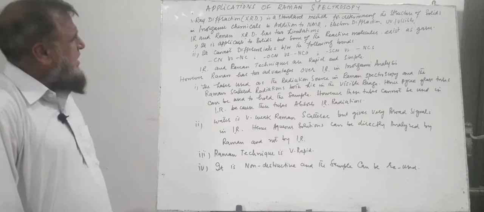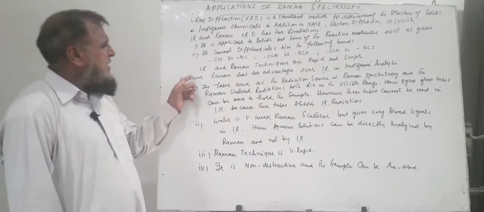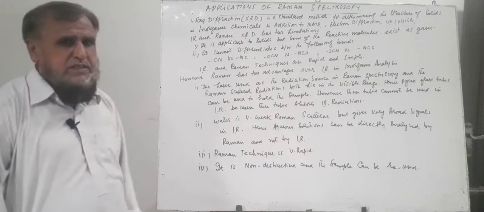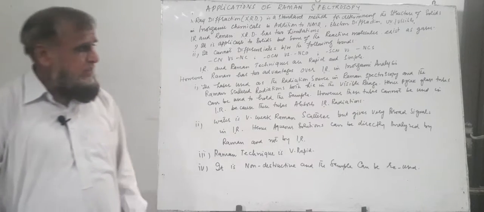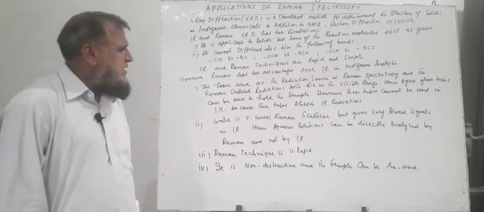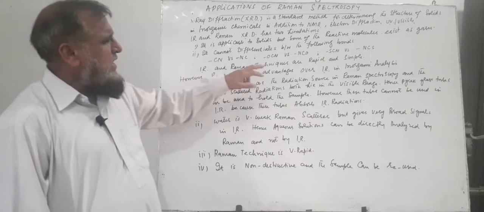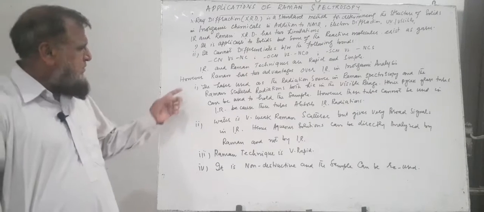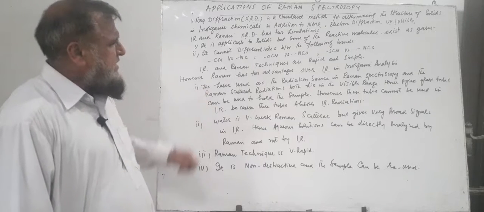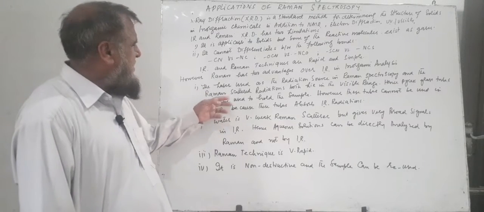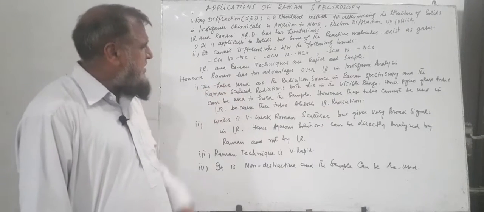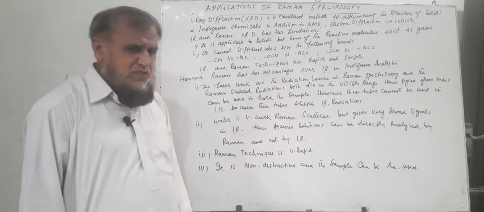In comparison to X-ray diffraction, IR, infrared and Raman techniques of spectroscopy, they are rapid and simple. However, Raman technique is preferred over the IR technique because it has two advantages over IR in inorganic systems. Number one, in Raman spectroscopy, we use laser as radiation sources and the scattered radiations are obtained. Now in this case, both the laser used and the scattered radiation, they are in the visible range.